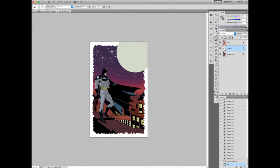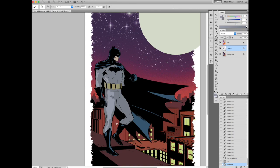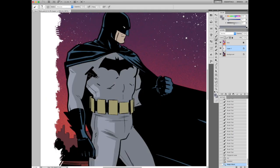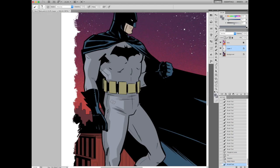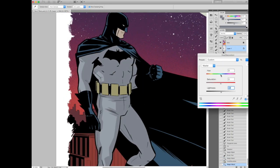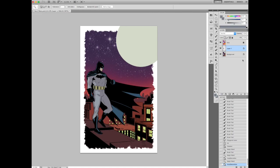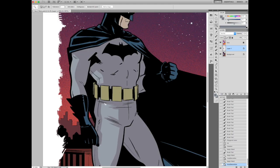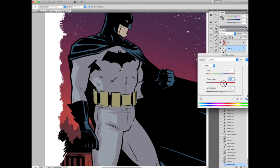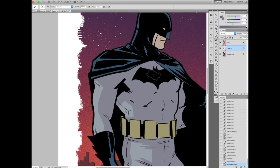When I'm working, I'm constantly zooming out. I'll zoom in kind of tight to work on something, but I'll zoom out pretty far to see how it looks. That's a good test to see if what you're doing works or not. With a computer, you can zoom in and do all this really intricate detailing, but a lot of it gets lost in print, and when people are looking at stuff online on their phones, you're just wasting your time. So I'm always zooming out, looking at it to see if it works overall in the macro sense, then zooming in and modifying it.